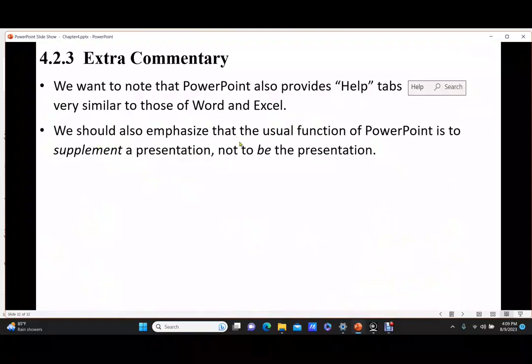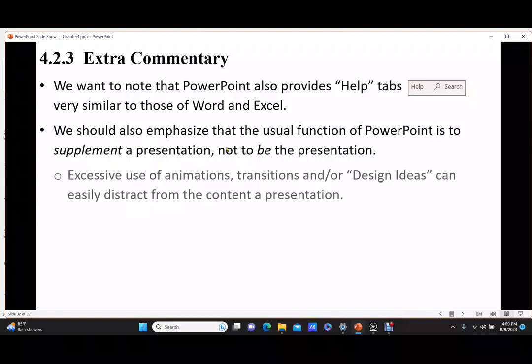We should also emphasize that the usual function of PowerPoint is to provide a supplement for a presentation, not to be the presentation. Excessive use of animations, transitions, design ideas can easily distract from the content of a presentation.